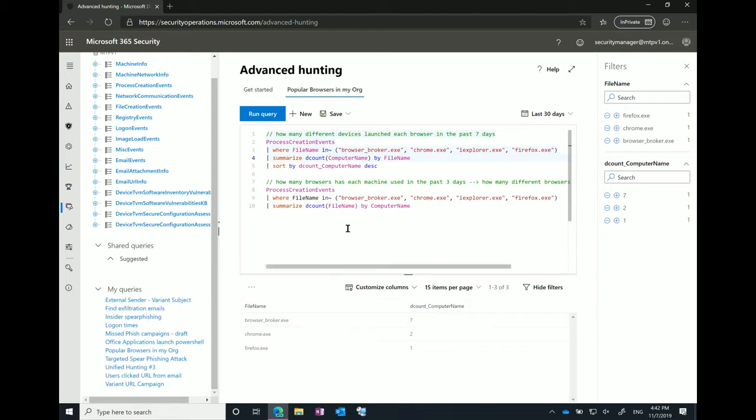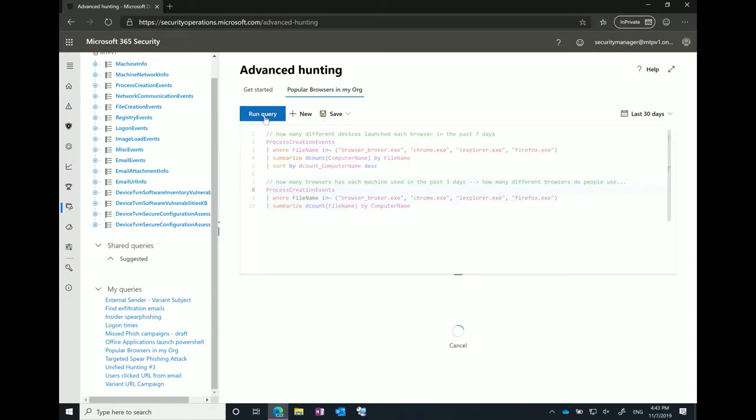But I can also look at this the other way around. As you can see, it's pretty much the same query. I just want to change the summarize. What I want to do now is see, for each machine, what browsers they are actually using. I'm going to start off with counting how many.